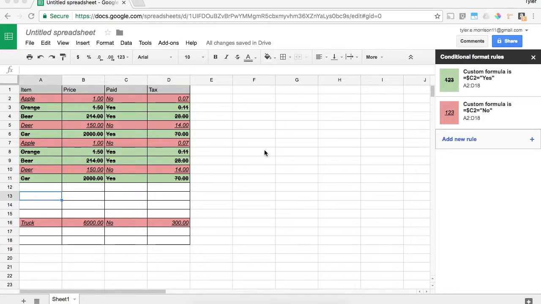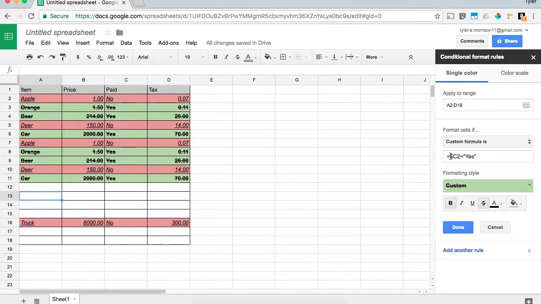Just one last thing real quick, guys, before we end. I just wanted to explain a little bit about the rules and what this actually means right here, this $C2. The dollar sign means that the following character is going to be a constant, so $C means we're going to stay in the C column when we progress line to line.